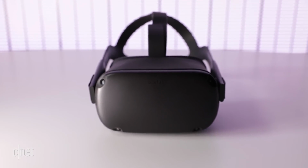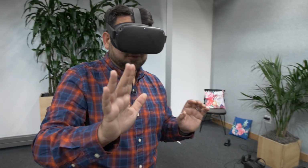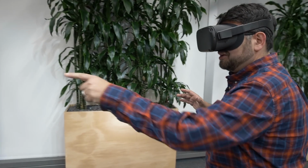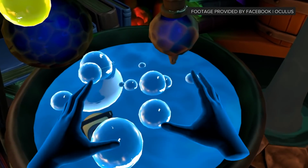The hand tracking is using the 4 cameras that the Oculus Quest has, which aren't the most complicated camera setup, but there's no depth sensing apparatus. These are 4 black and white cameras that are providing enough information to pull out the computer vision processing to make this work. You could imagine that down the road, you could have more advanced cameras that will do that in an even more enhanced way.